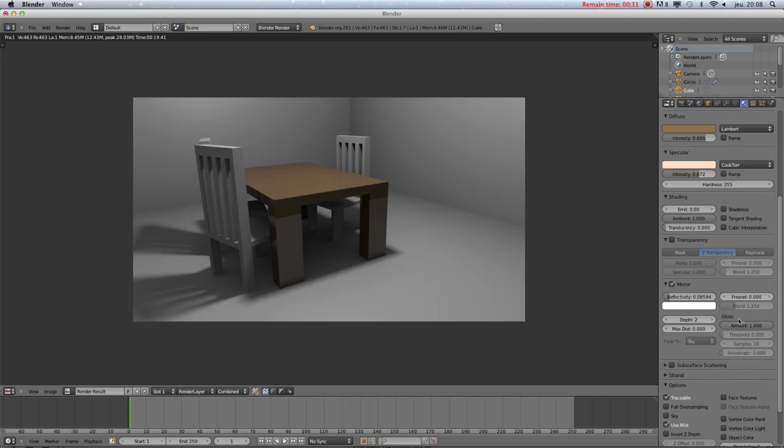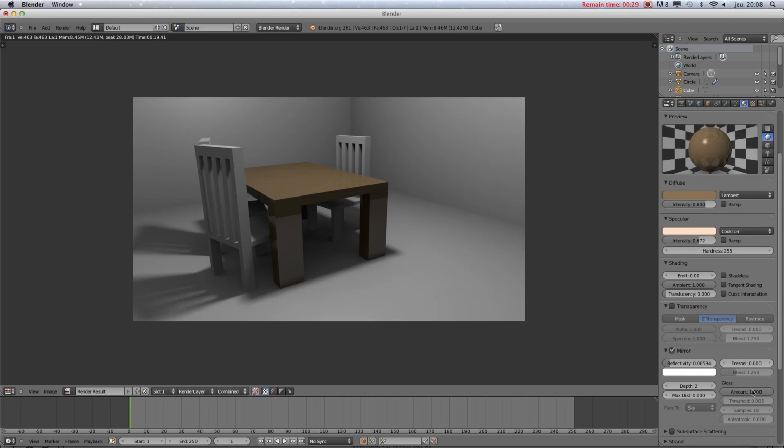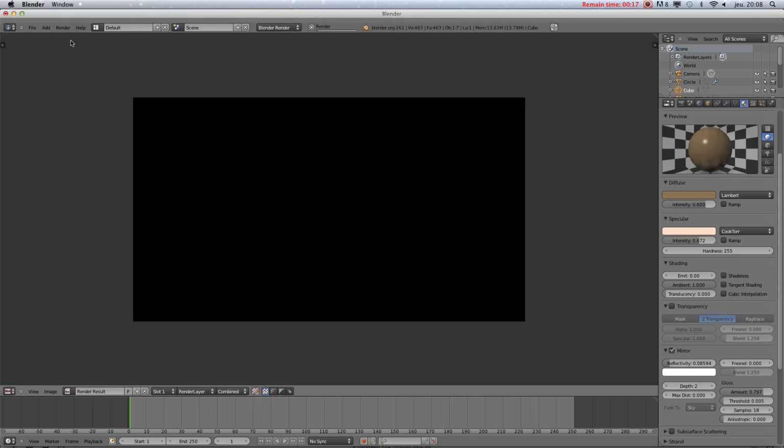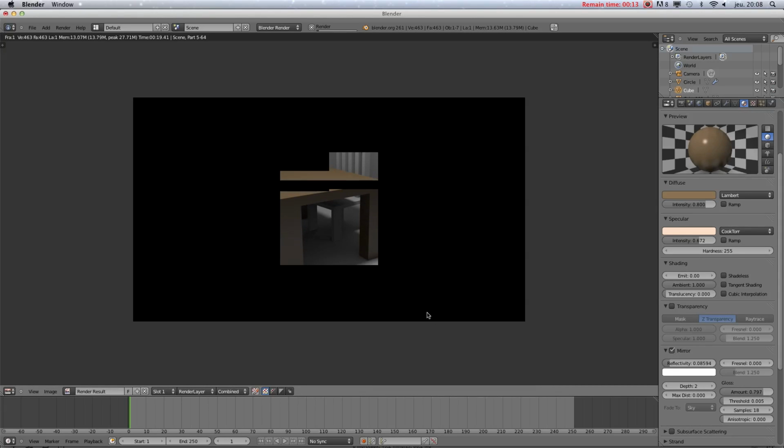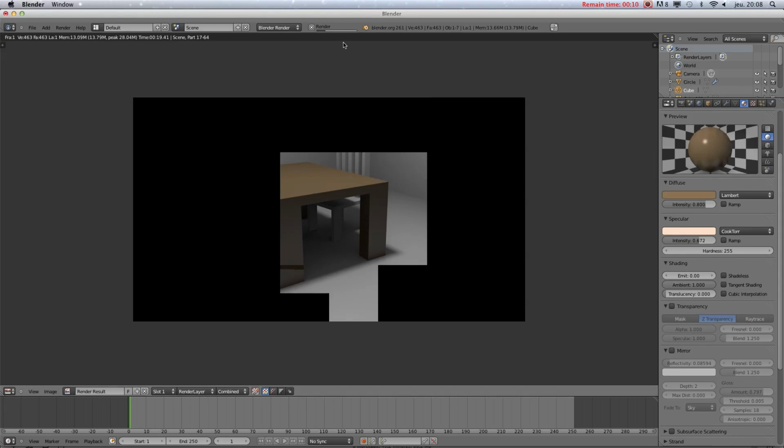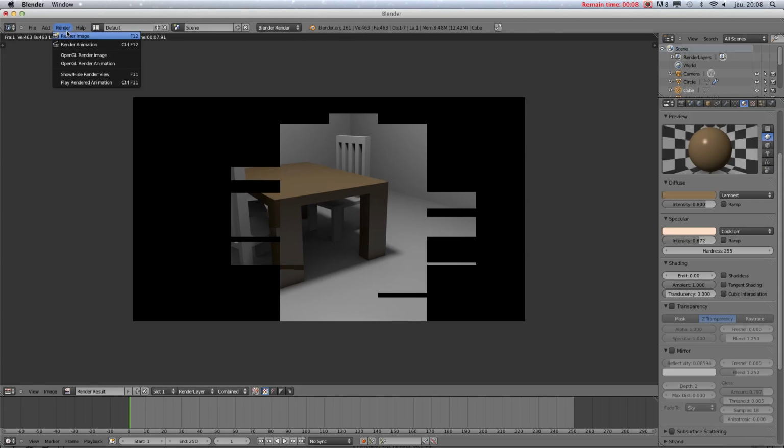You can change the gloss amount, so when you change it, it's not as reflective. Yeah, it's still reflective. It's not harsh, it's more soft, and also it's even longer to render. So I'm just gonna turn it off for now.